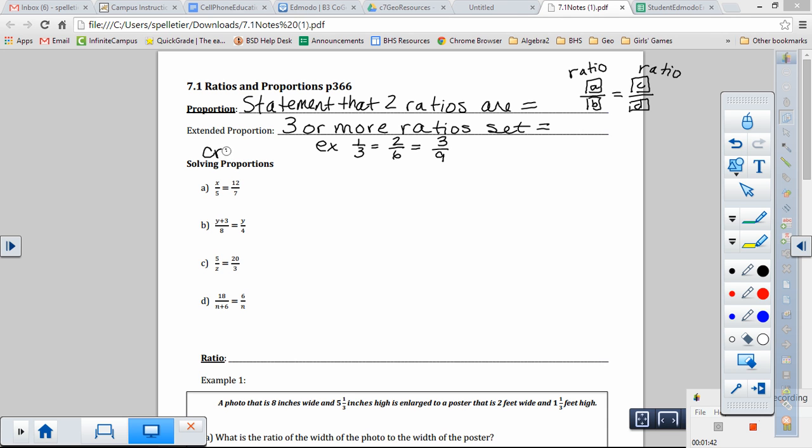Solving proportions is something I think all of you will know how to do already. Basically, you're going to cross multiply, and I think we've all done a lot of this already and should be somewhat comfortable with it. The first thing you have to do, I'm going to do the first one with you, is multiply across. So 7 times x is equal to 5 times 12. That is equal to 60. So right now we have the proportion set up, and we've just cross-multiplied, and then we're going to have to solve.